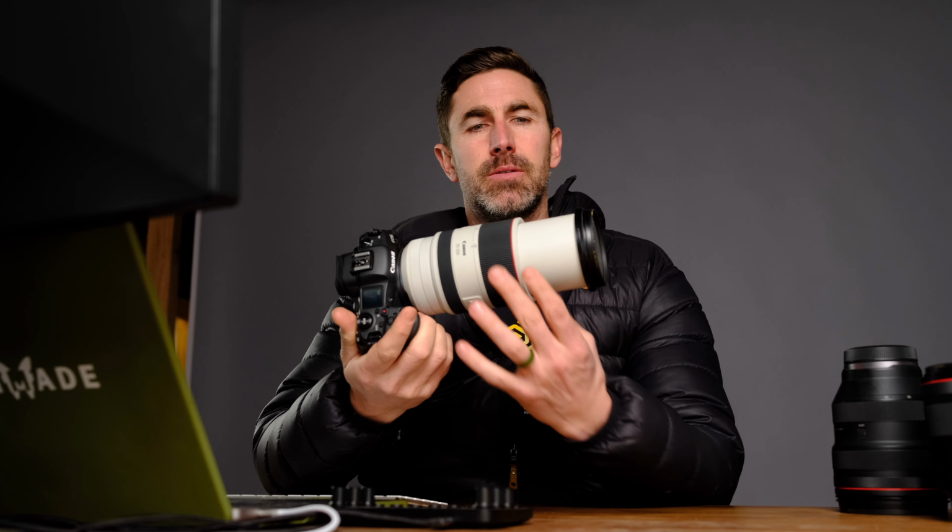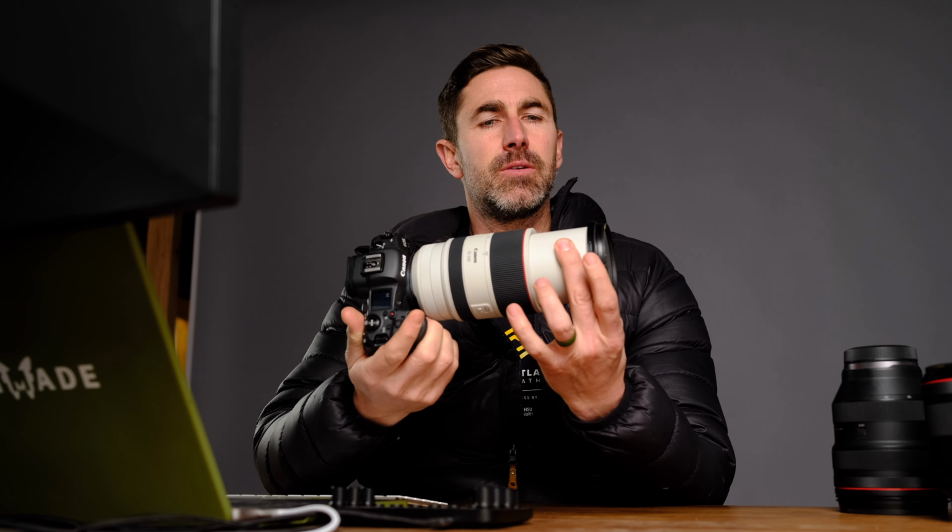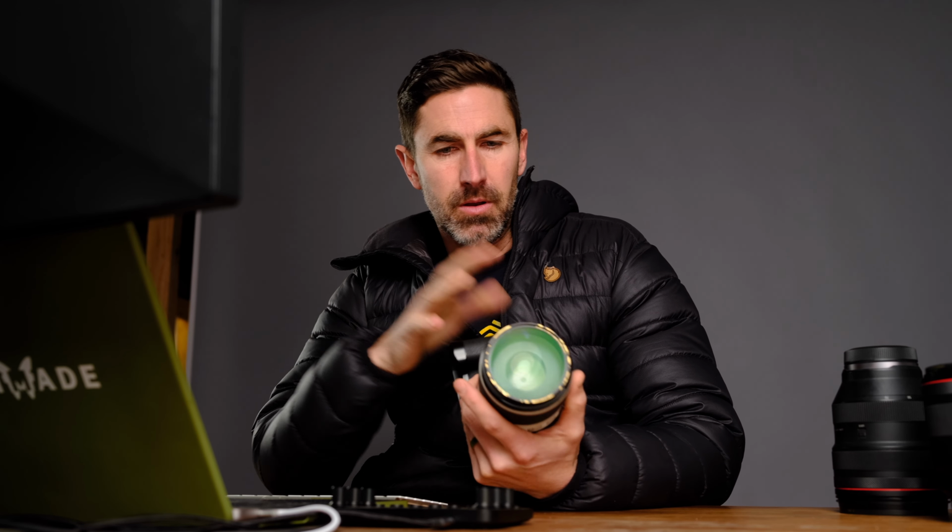It's a lipstick lens. I've had no issues in the last 2 years of any loosening or anything like that, or dust inside the lens. It's weather sealed and it's been great. I think it's a lens that everyone should own as far as a 70-200 or in that range. 150, even a 135 works too.